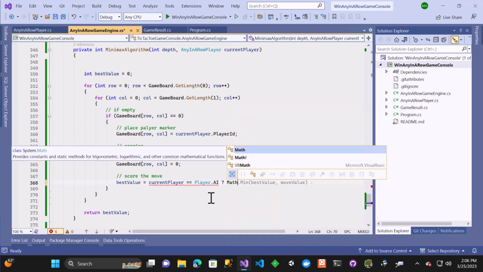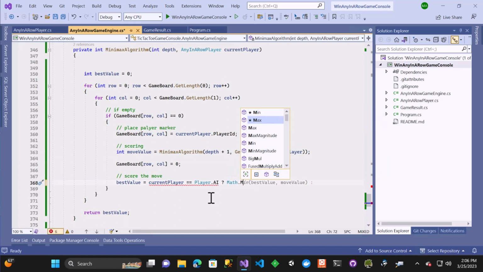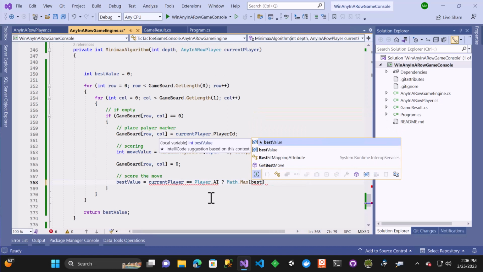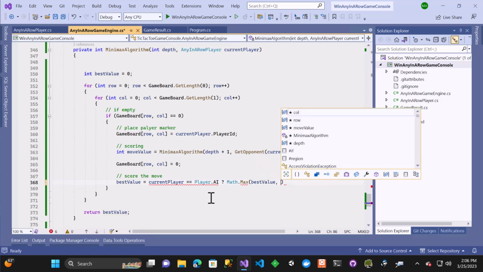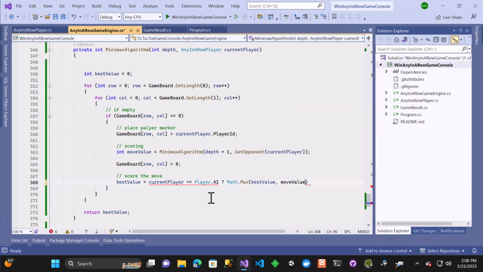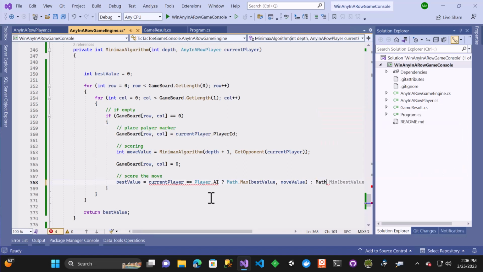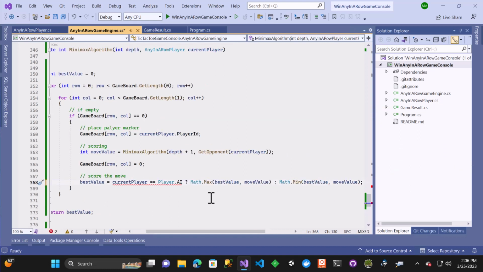We're going to say math.max, and we're going to take the best value and the move value, and if not, then we want to do math.min, and we want the best.